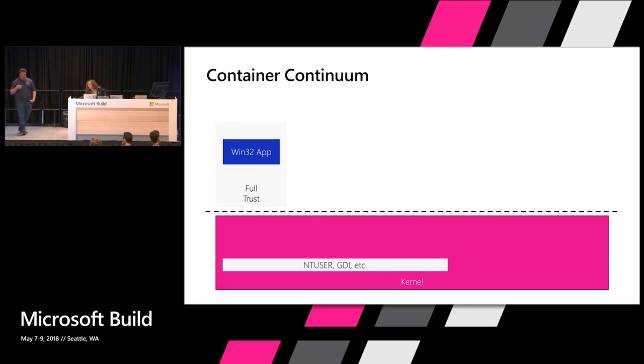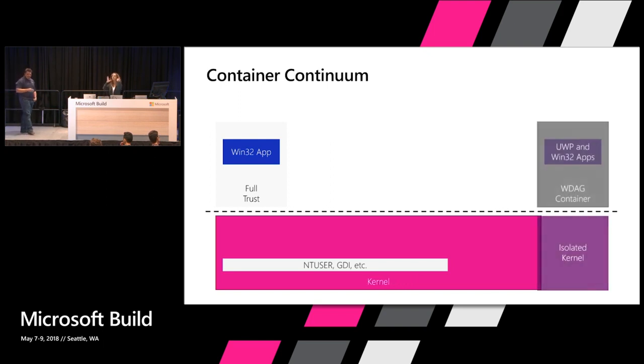We look at today, you have the typical Win32 app, it can interact with the kernel, NT user, GDI, some goodness and some badness to that. How do we want to go if we want to contain and protect our users? So we can go one really extreme way, and we could do something similar to what Edge has done with Windows Defender Application Guard, and we can actually put everything into its own private VM, and the app is completely isolated from the OS entirely.